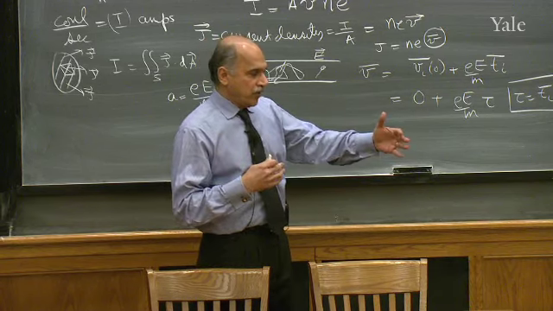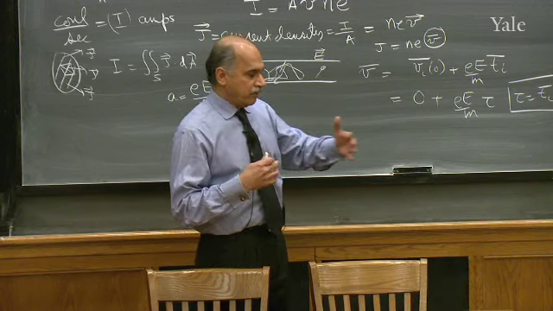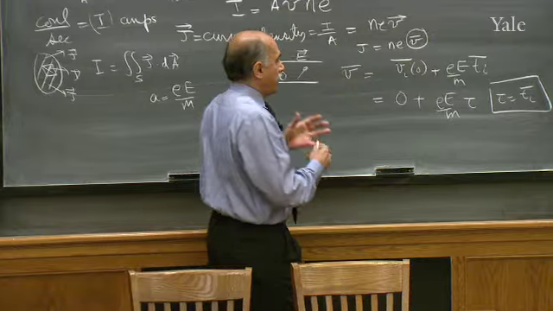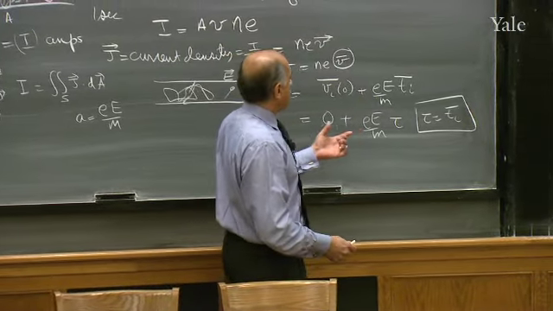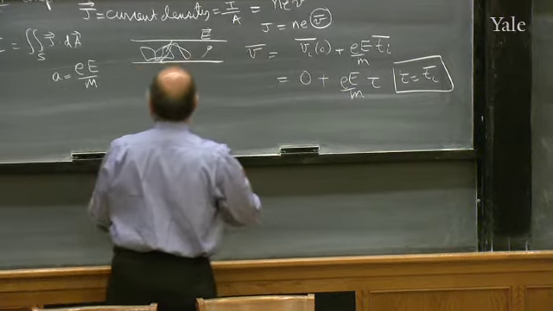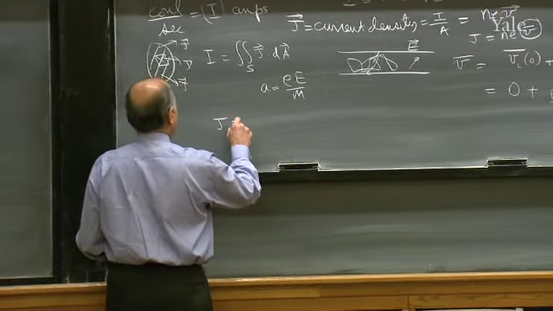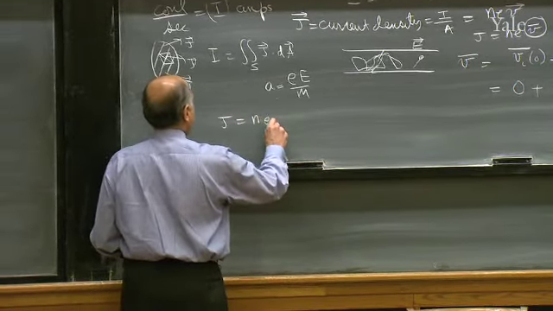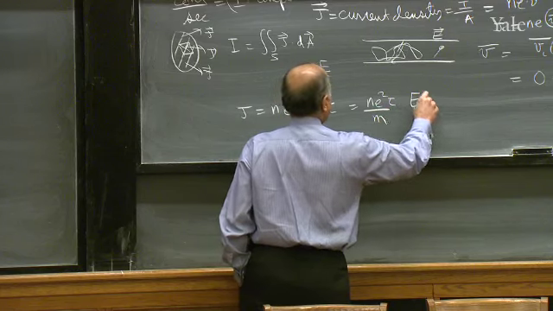So any coherent motion you have in the direction of the field is there only because you have not yet collided. So the net current is a function of how many seconds have elapsed since the last collision for each guy. When averaged, it gives you this. So we use the symbol tau for that. Therefore, the current density will be N e times the average v. The average v is e E over m tau. So we write it as N e squared tau over m times the electric field.